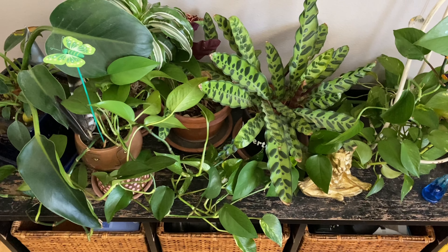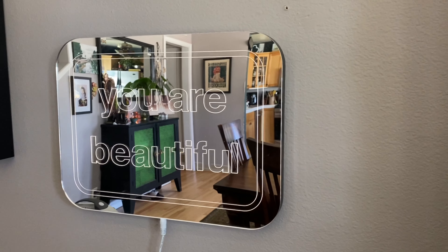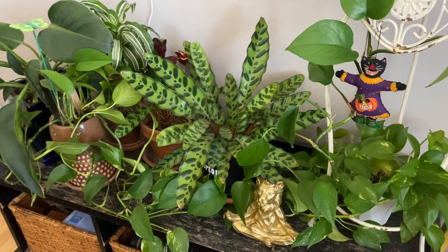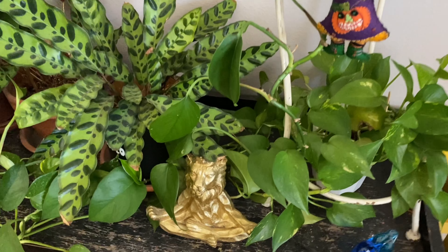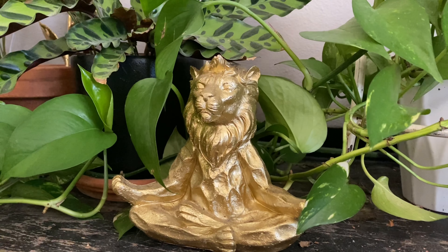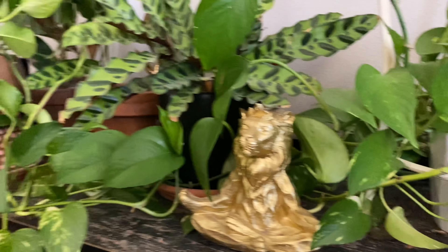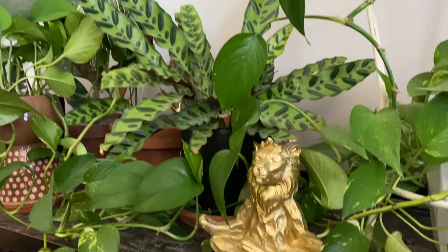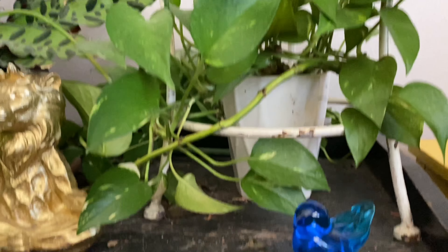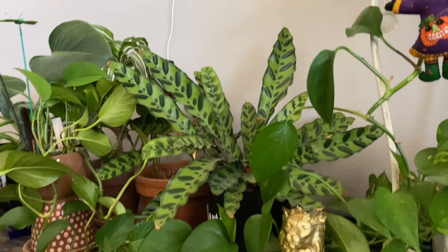Here is where some of the other plants live in the house, right by the 'You Are Beautiful' little sign - love that. They just sort of sit here close to a window. Mama lion guards them - I go by mama lion, that's what I call myself. I know female lions don't have manes but I can be whatever I want. So this is mama lion sitting amongst all the vegetation, and we even have a bluebird of happiness. The Berkey lives up here too - this is where all the plants like to hang out.